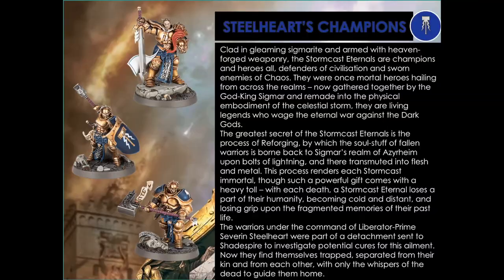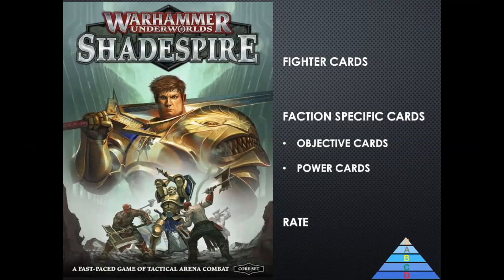because Shadespire is all about things dying and then coming back to life. During this review, I'm going to be looking at the fighter cards, the faction-specific cards, that being the objective and power cards, and I'm going to be rating the whole warband on a scale of S to D, trying to look at the whole warband in its entirety and how the cards complement the fighter cards and how they perform in any given meta. And we're going to be starting with the fighter cards.